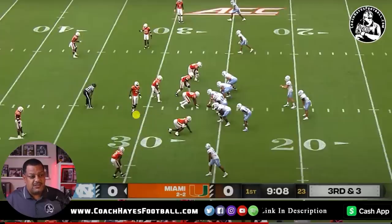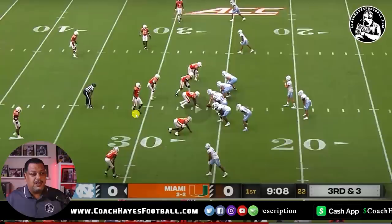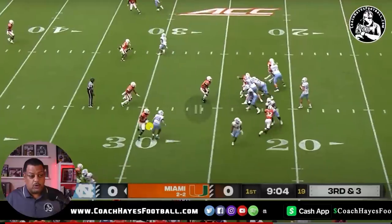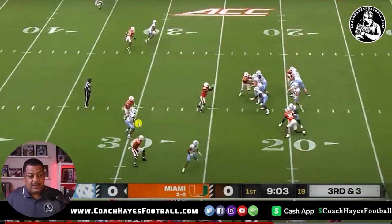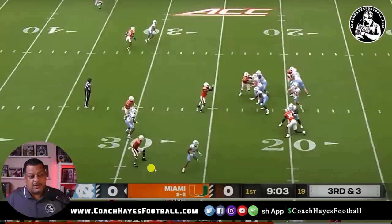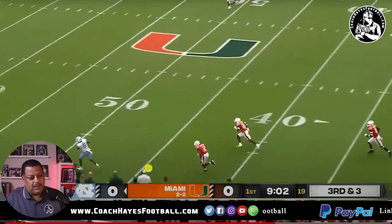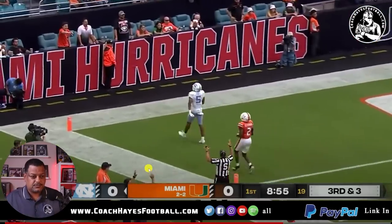But I think there's a disconnect somewhere in this entire side of the ball, because he's playing curl to flat. Watch him. He's going to go right past him to get to the flat, and you'll see this linebacker take over the curl. Well, you don't need him here if Tyreek Stevens is going to be here. So there was a total disconnect in this entire play. Yeah, we can call Cam Kitchen on this one, but there's a lack of communication when it comes to this deal. And there you go, off to the races.